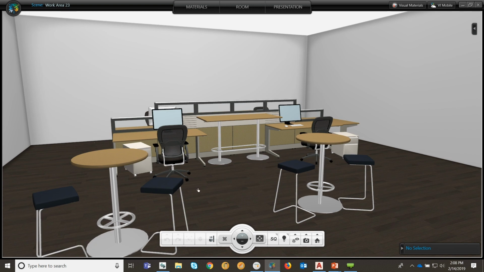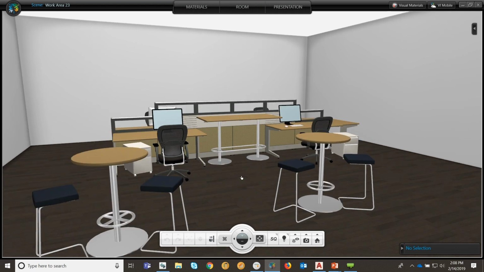If you do see finishes on furniture, it is simply because that manufacturer has chosen to put presentation finishes on here. So these are not selected finishes. This is just to make it look nicer when it comes into Visual Impression, so you don't have a lot of white and a lot of gray when it comes in. Okay? So what can I do here?